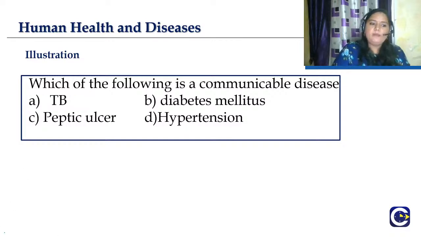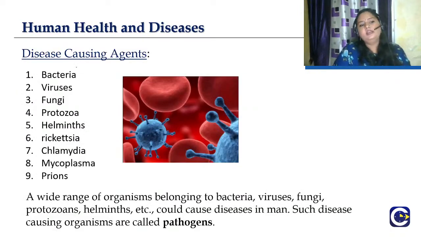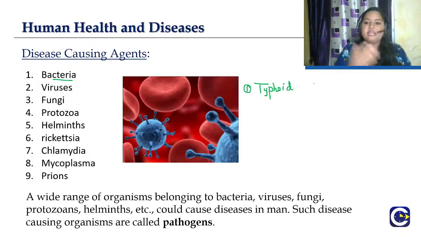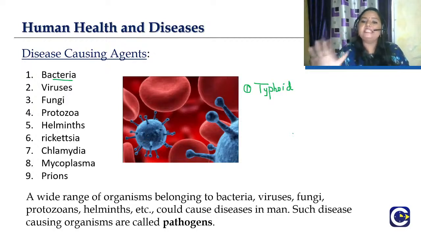So let's go back to the list of pathogens that we were studying. The first bacterial infection that we studied is typhoid. Just like how we have studied one disease, you need to continue the same method to understand different diseases. I'll give you some examples of bacterial diseases, and I want you to do the home activity to find what the symptoms are, how we diagnose the disease, and how we treat the disease. Just note down the diseases.